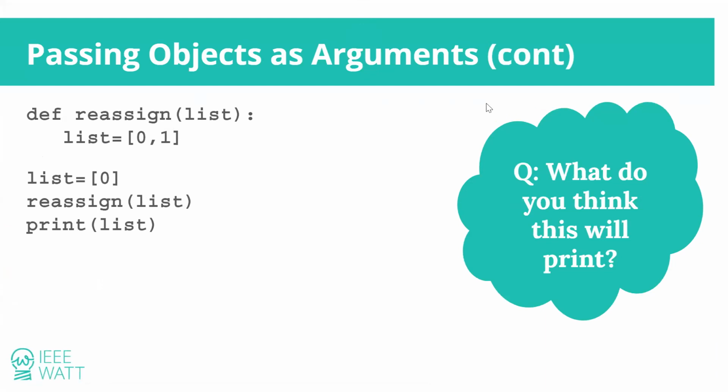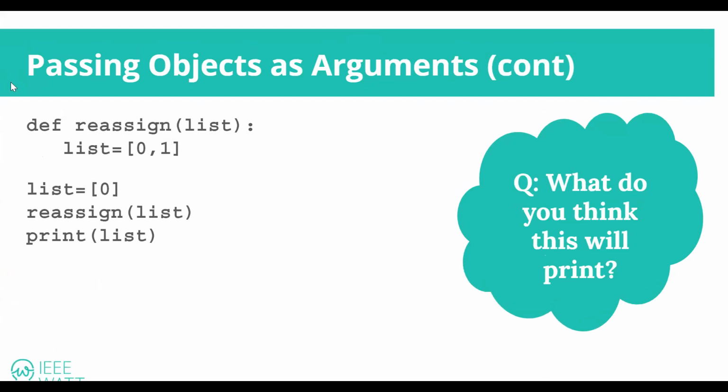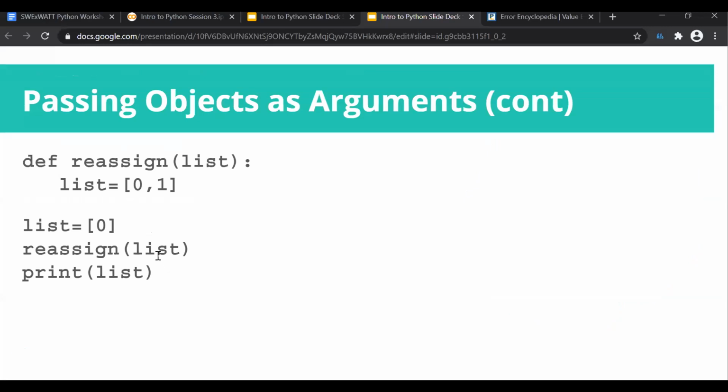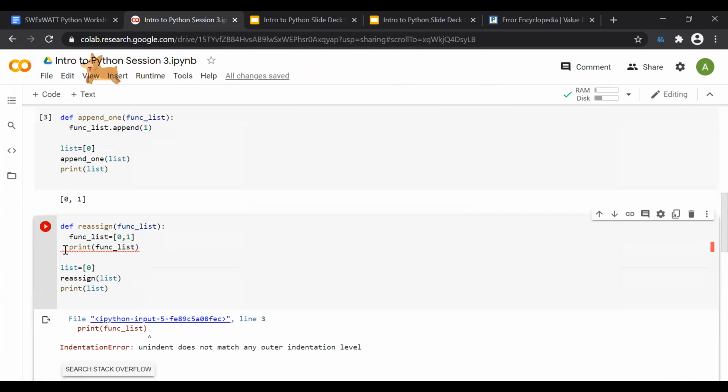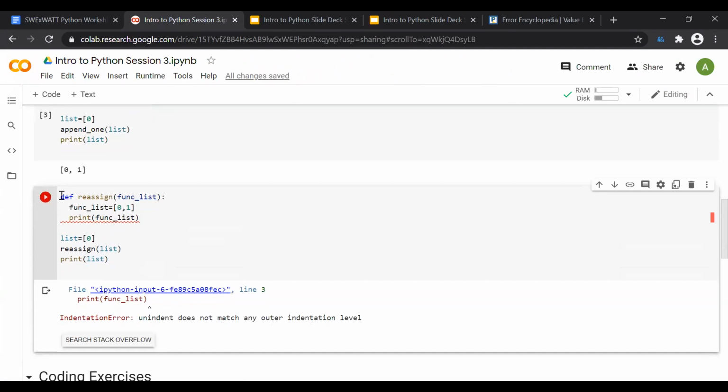Oh, how can you print the object that's passed into the reassign? Okay, you can do that within the function. So you can just go like this, print here, and oh, indentation's bad. And, okay.